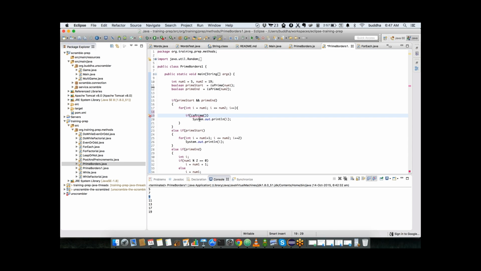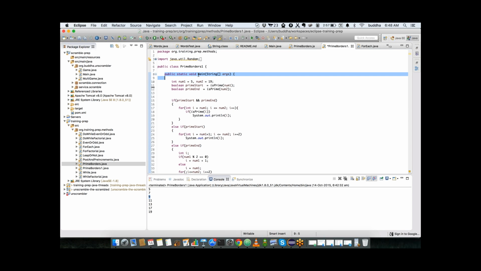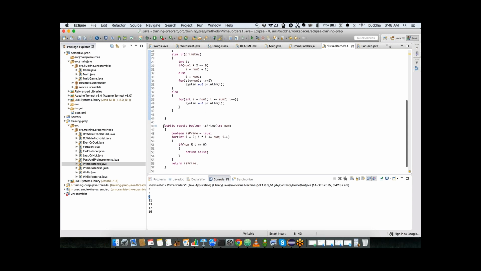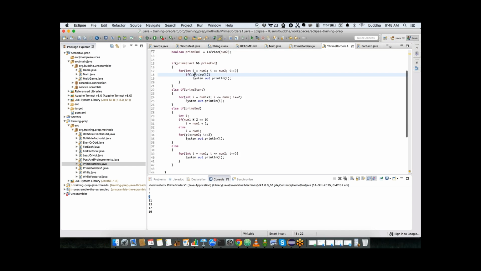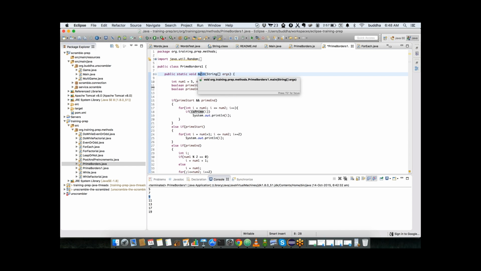If you see, you are actually creating methods from day one of your program. This is the main method. What you are creating is a main method, and here you have created another method called isPrime. Here we are calling the isPrime method inside the main method. So the main method is the calling function, and isPrime is the called function. We can give a name to a specific piece of code, call that code whenever we want, and also pass some data to it.